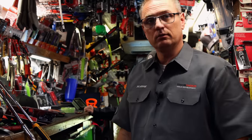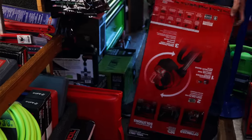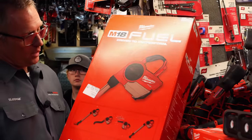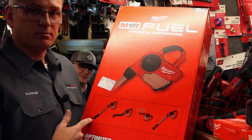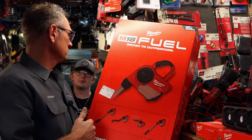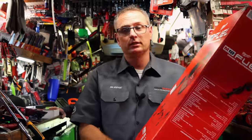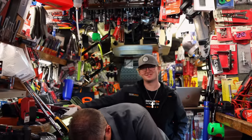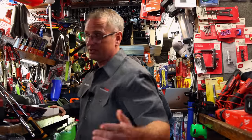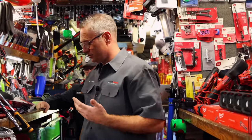Have you seen the Milwaukee vacuum cleaner? We sell tools to guys all the time and they're constantly looking for something new. This is the Milwaukee vacuum cleaner — it's like a Dyson because it actually has the little turner in it. How many customers have bought one to give to their wife? Almost every customer has bought one. I actually like to vacuum myself. The Milwaukee vacuum is a fantastic tool. It's been out for a while — nothing brand new — but I just never thought I'd sell a Milwaukee vacuum cleaner or a weed eater on a tool truck. So here we are, selling weed eaters and vacuum cleaners.